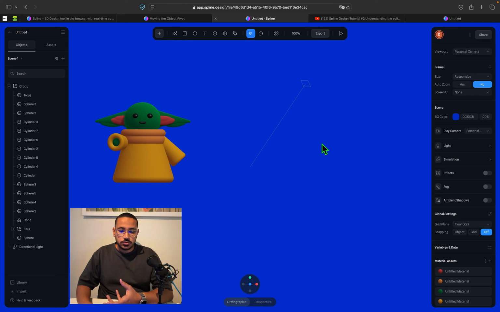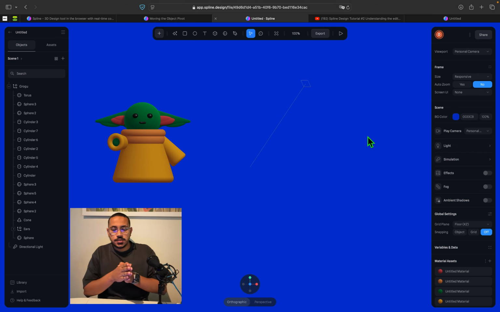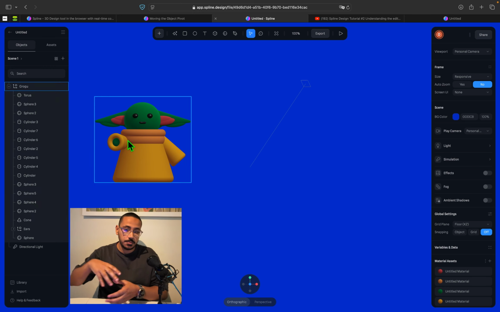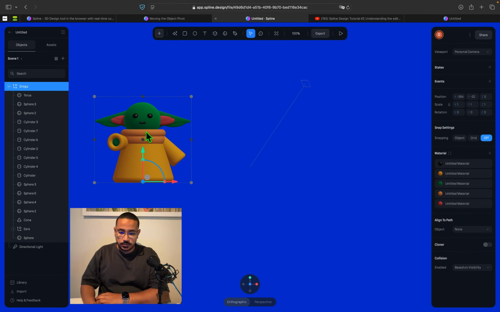So the first thing that I want to do is just move our character from one area to another and have that show as an animation. And then we're going to go over way more details, like how to make him say hello, how to make him rotate, how to even make him go through a particular path or animation. Now the first thing that I want you to do is select a character, and it will select all the different elements inside.